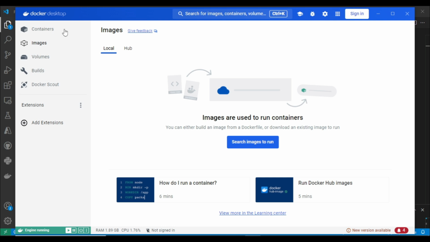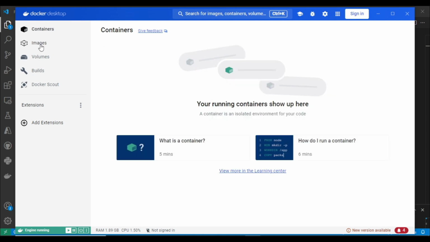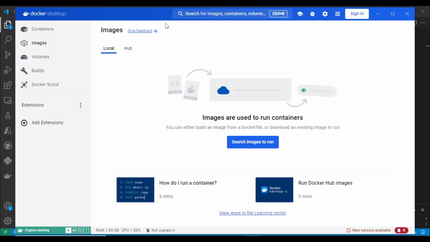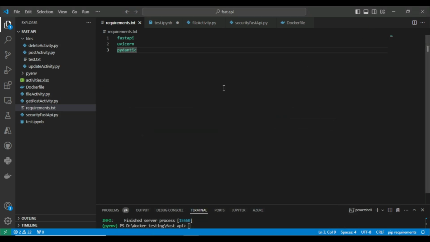I have already covered how we can install Docker Desktop. This is the UI interface, and you can see here there is no container and no images. I have already explained the requirements.txt. Now come to the Dockerfile.